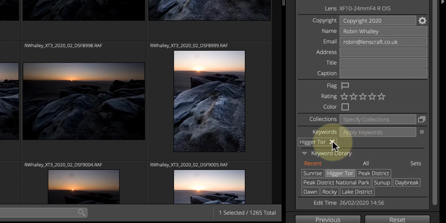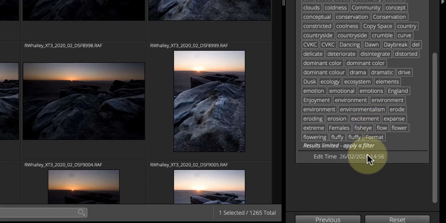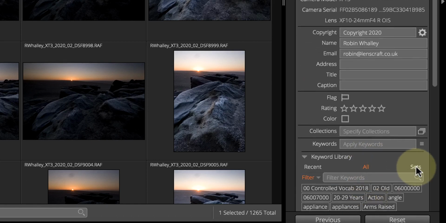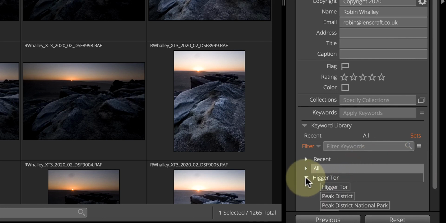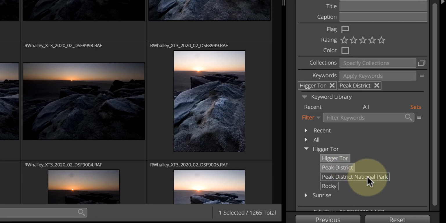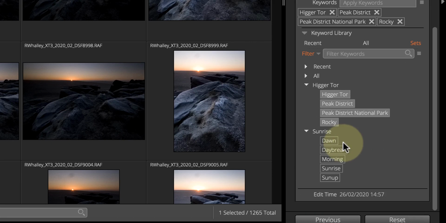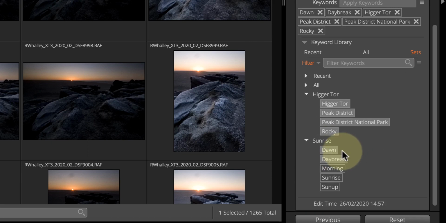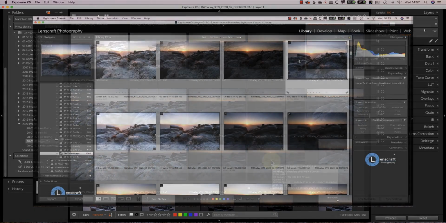The All option in the library allows me to view all the keywords, but possibly more useful is the Sets option. Here, I can create named groups of keywords that might relate to each other in some way. This makes it easy to select and apply the keywords I want to use. I find this much easier to use than the keywording features in Lightroom, even though I've been using them in Lightroom for years. Let's look now at the options for filtering and sorting images.